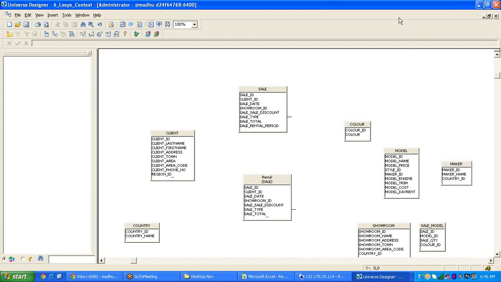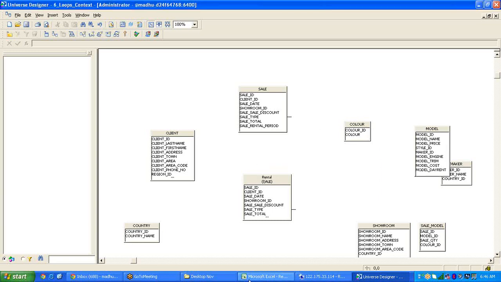If you join the client table to the rental table, you will get the data. And if you want to see the sale total or sale related information, if you join the client table to the sale table, you will get the client and sale information, right?